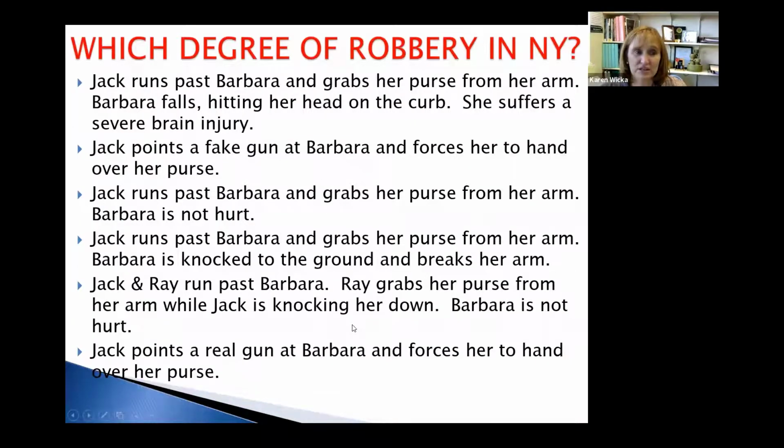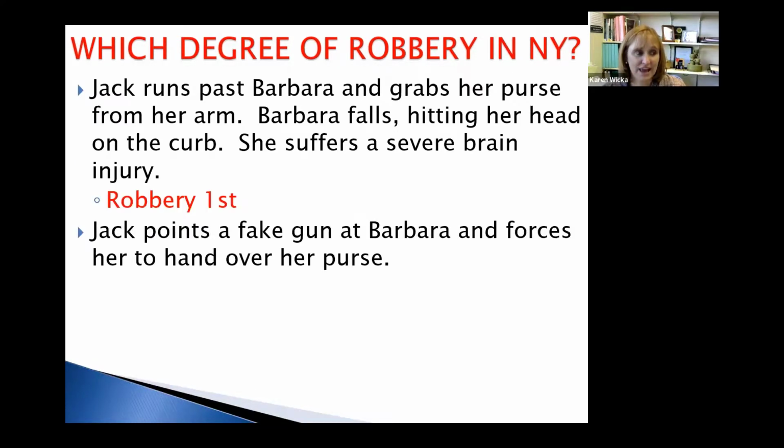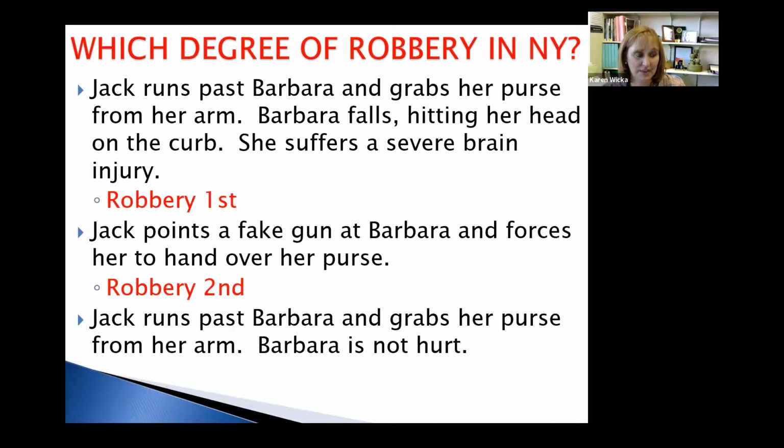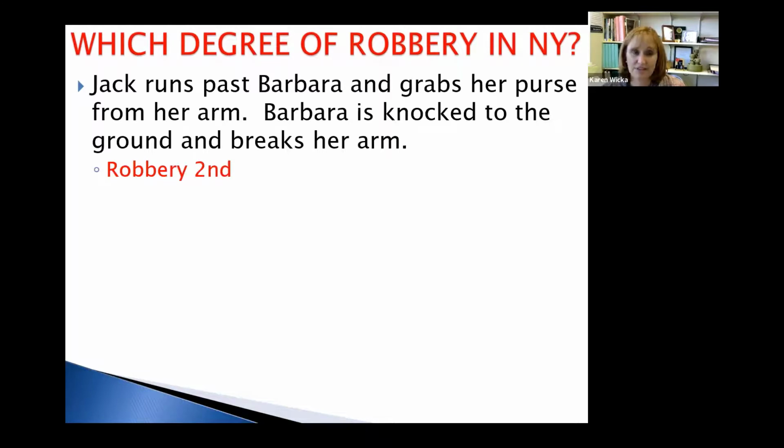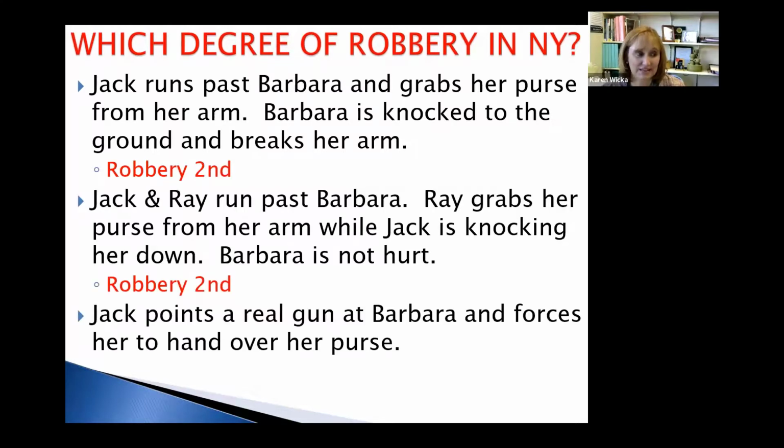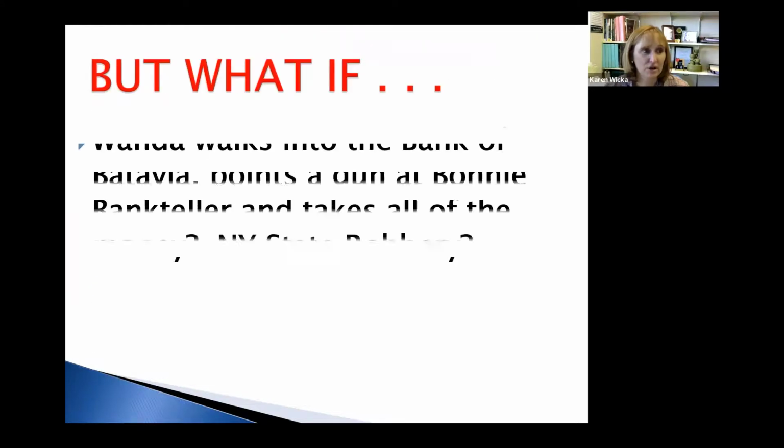So using the New York robbery statutes for first, second, and third degree, try to figure out what each of these would be. So stop the video, write your answers down, and then when you're ready, start the video again. So hopefully you did that, and this is what the answers would be. So the first one, robbery first, then robbery second, then robbery third, then robbery second, and robbery first.